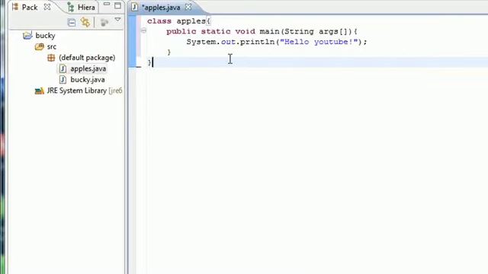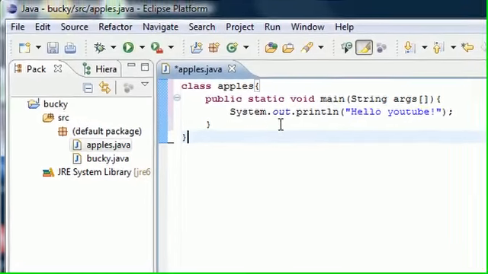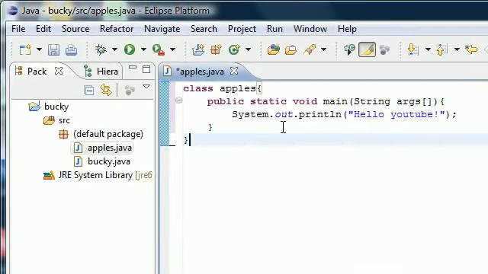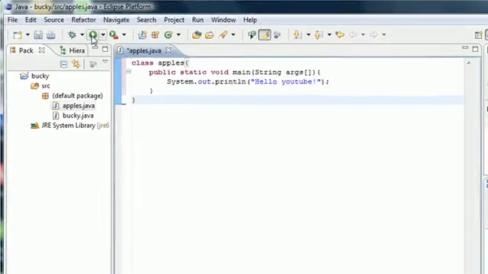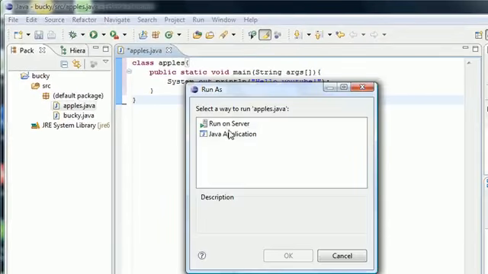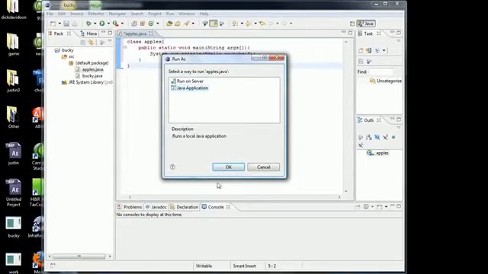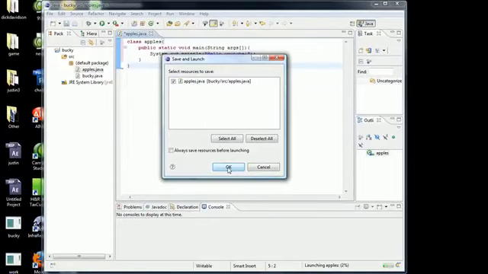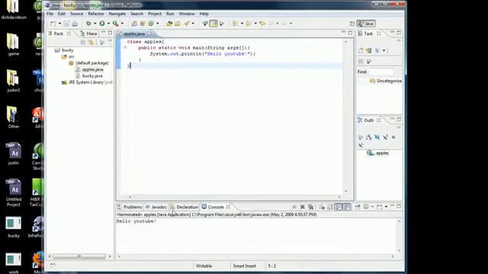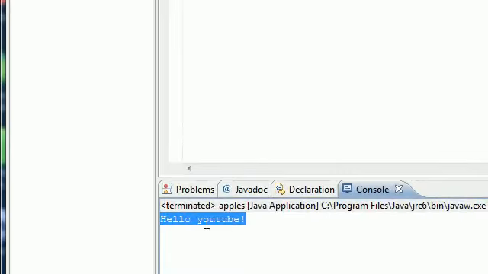And now once you have a program, I'm just going to show you guys how to run it, and then in the next tutorial I'm going to be showing you how to write everything. How to run programs in Eclipse. What you do is press this little circle with a triangle in it, and that says run. And if you go ahead and press that, what your program does is just go ahead and run as Java application. Go ahead and click OK, OK, and down here it just runs your program.